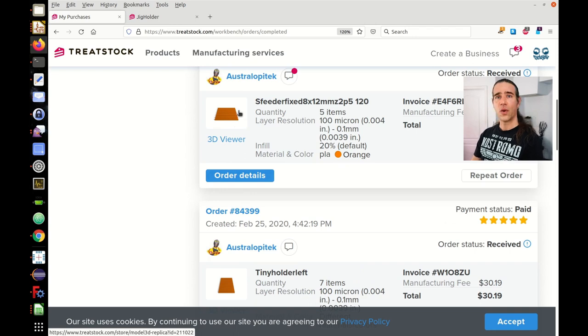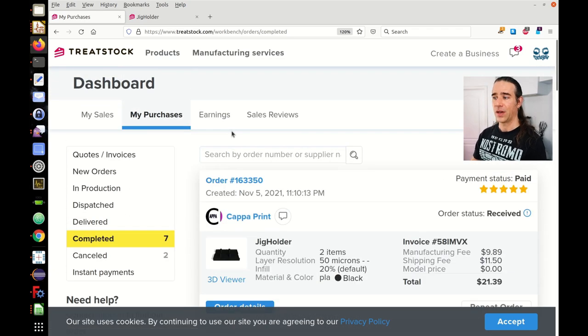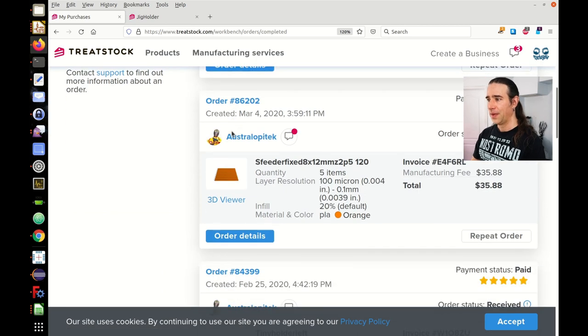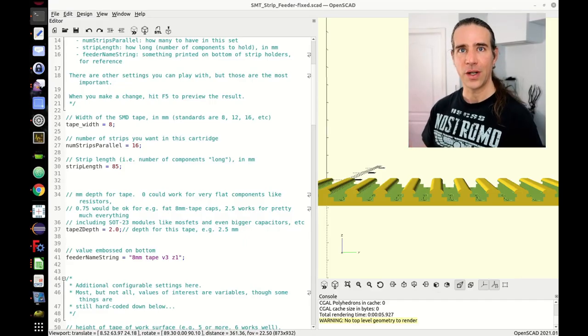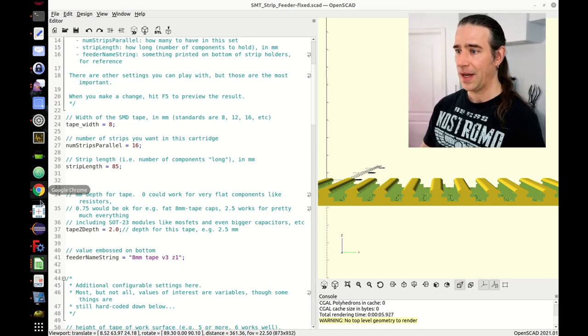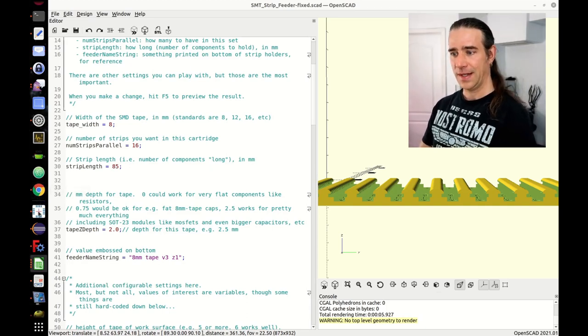So I did orange a number of times. I think I'm going to go with another color this time. The important thing is that it doesn't conflict with either black or white because I want to be able to put either kind of tape in there without a problem. So time to produce that. Okay, the STLs for the feeder are now going to be produced. My Kappa guy is pretty fast, but not instantaneous.